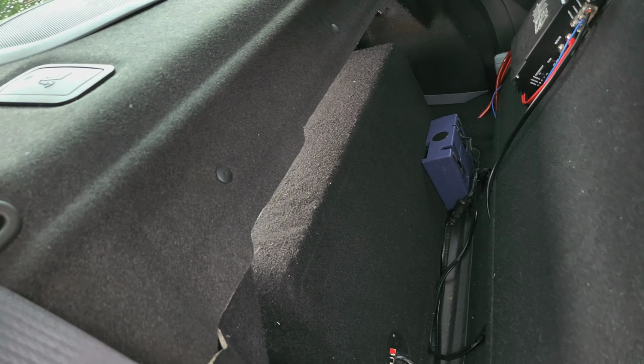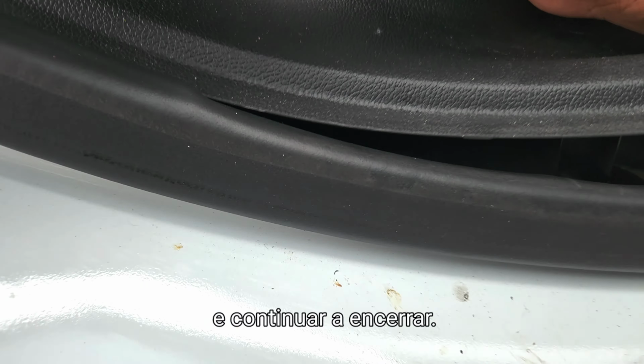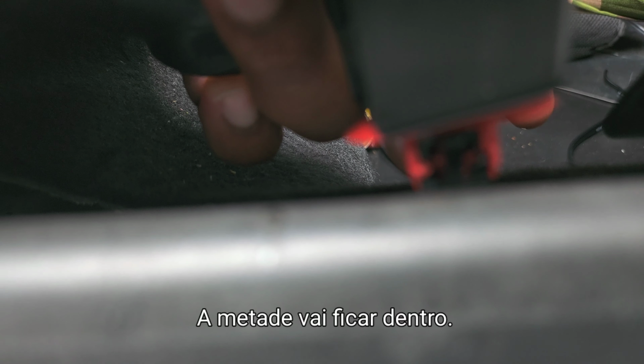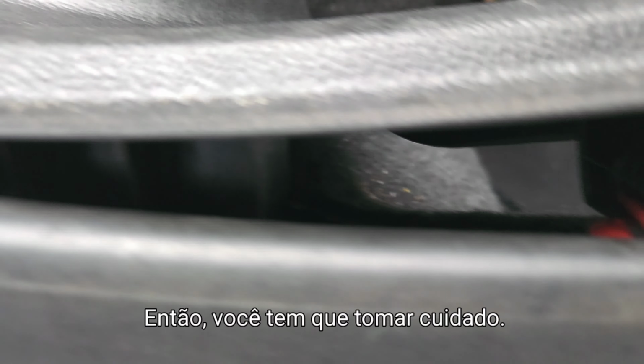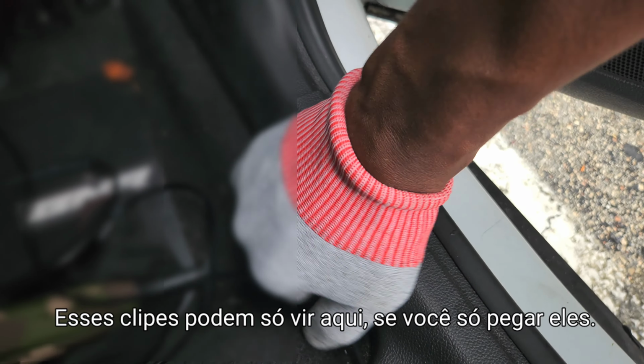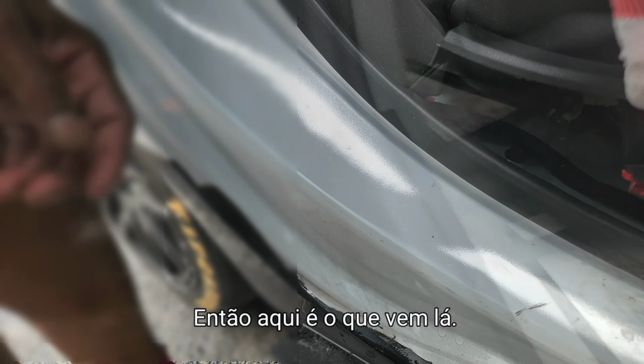Alright, so you're gonna lift this seat up like that. And then you're gonna pull this right here. Pull that. Continue to yank it up. But you gotta be careful because there's little fasteners in here that can come out right here. The metal piece can stay inside. So you gotta be careful. So I'm gonna pull this up and clip this right here at the bottom. These clips usually can just come up if you just pull them up. See this thing here, it comes right up.